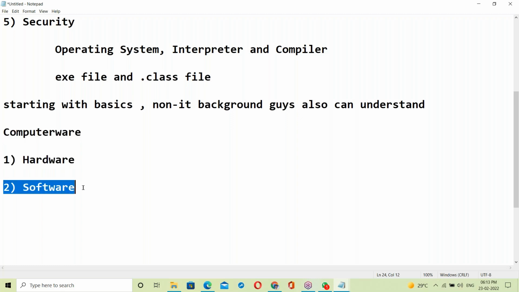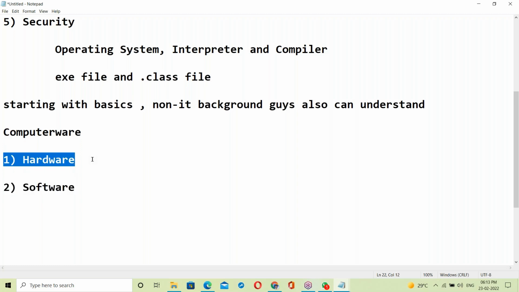First one, hardware. Second one, software. What is hardware? These are the physical components of a computer.